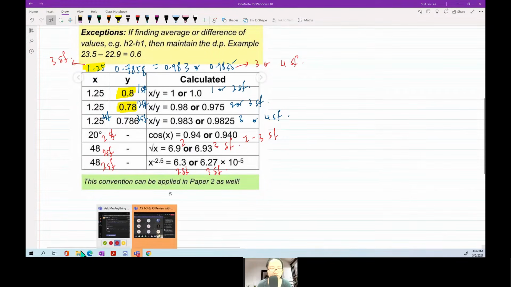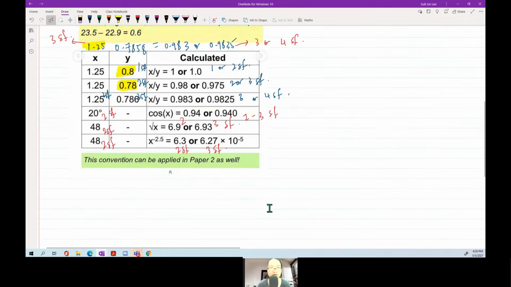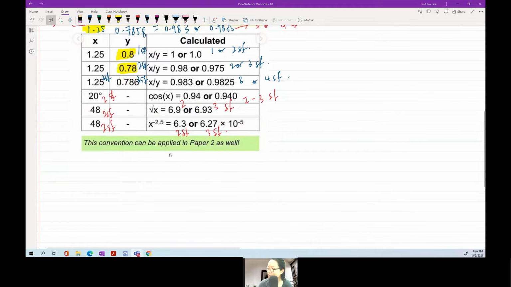Okay, when repeated reading, you can add 1 SF. Basically, when you are calculating, you can increase 1 SF. But there's no point for paper 3 to have too many SF that you cannot plot, and now you are forced to spend a lot of time rounding the value when you plot your graph. There is legit no point in doing that. Okay, so that is the whole decimal point convention.